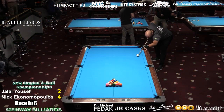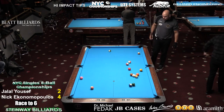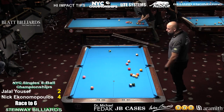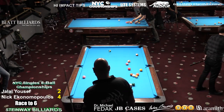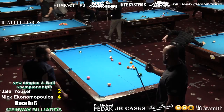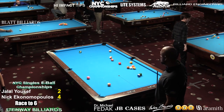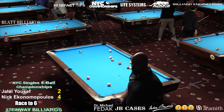Here we go to the break. Well, Jalal played like a cut break. That 8 ball's coming back up. Look at this. When things are not going right, does he have a shot at least on the 13? He doesn't know the 8 has to come up. So he's not going to see that ball, is he? Right, the 8 ball has to come up. He's asking if the 8 comes up now. Yeah, it comes out right now. Sorry to tell you. It does come up right away. Yeah, it has to come up.